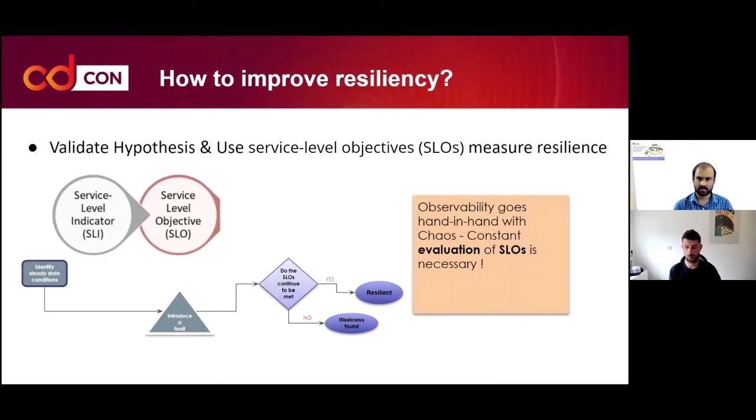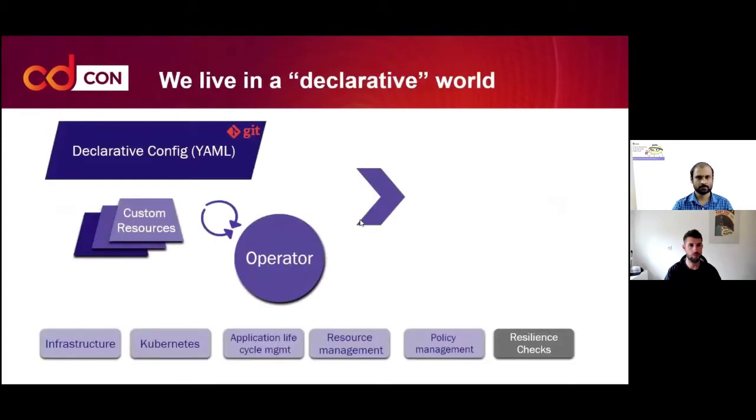And you have service level indicators that give you the raw information around how a particular service is behaving. You can define cutoffs against them, what we call SLOs. And validation of these SLOs goes hand in hand with the process of fault injection. So chaos engineering is both injection of faults as well as verifying what happens when you inject those faults.